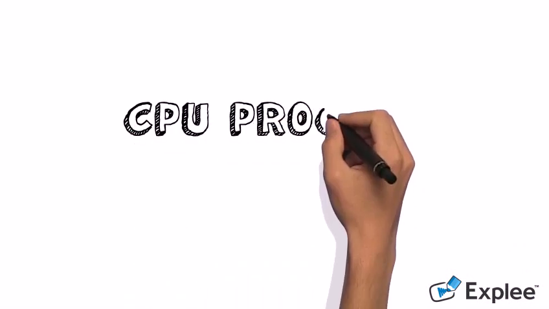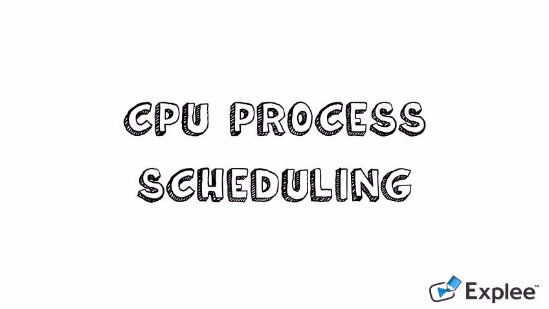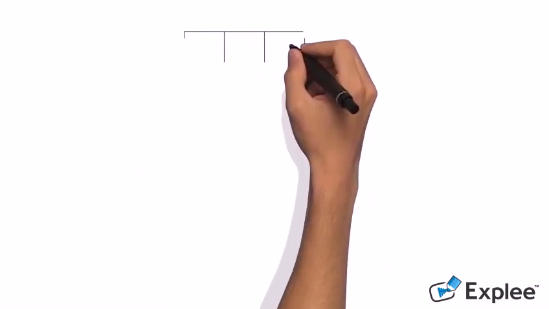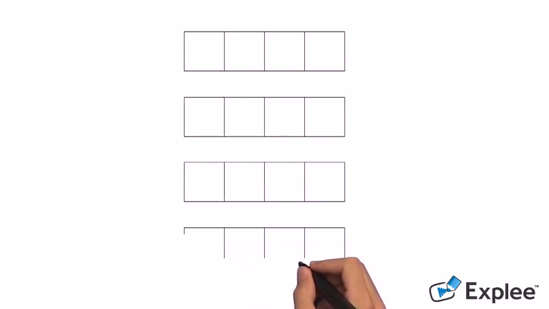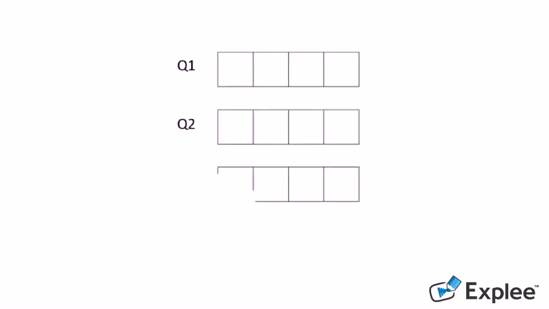Now let's see how the CPU process scheduling. In this algorithm, the processes are grouped according to their types. Once the queue is ready, it is then divided into several small queues.